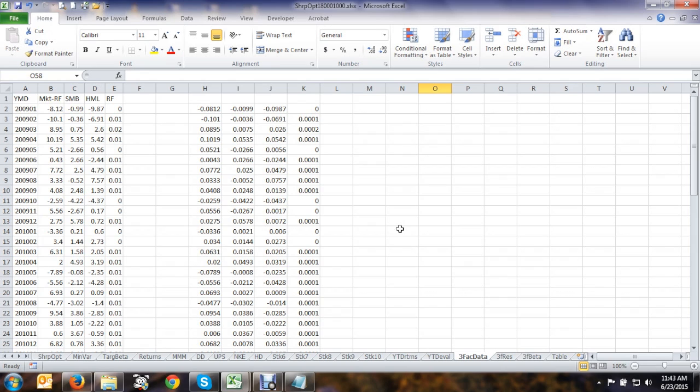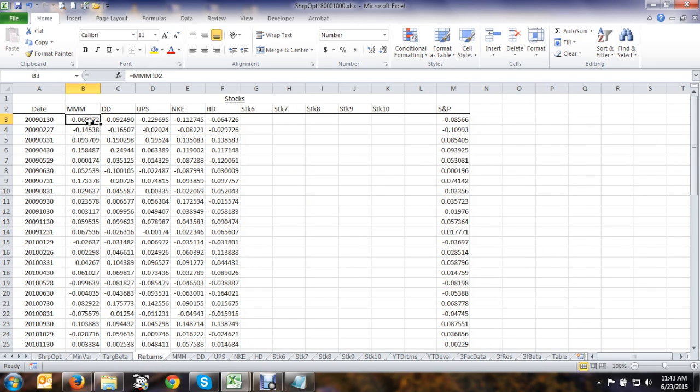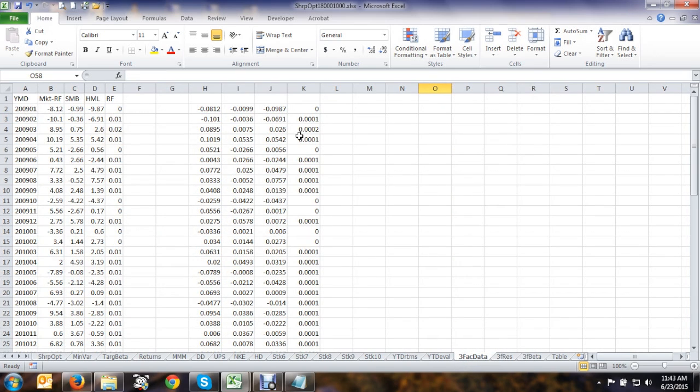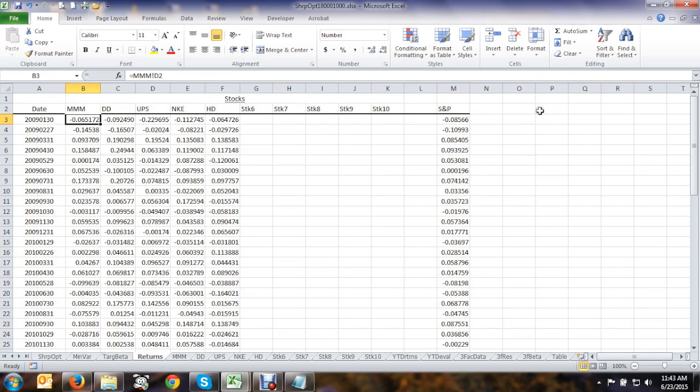Now, in the Fama and French methodology, we need to take the return from a particular stock, and we need to subtract that from the risk-free rate. So we don't run this return, we run this return minus the risk-free rate associated with it. And there's a couple of ways to do this. One way would be just to come to our Returns tab. We're just going to create our Fama data over here. And we have our MMDD HD, Control C, Control V.